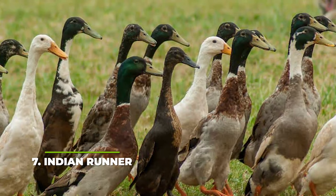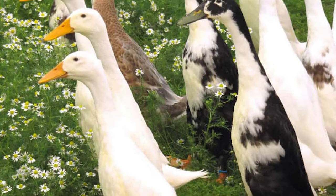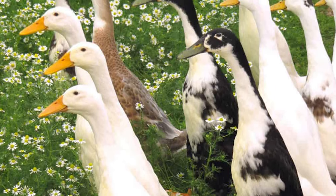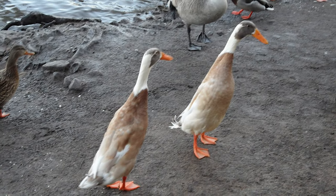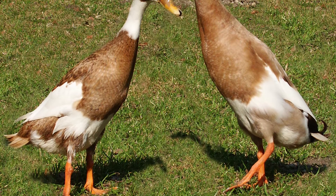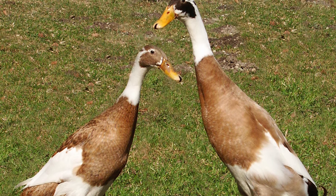Number 7, Indian Runner. Most people would be properly shocked to hear that we did not put this breed at the top of our list, which should already tell you just how beloved it is by the community. This breed can lay as many as 300 eggs per year, and what's even better is that its eggs are all beautifully coloured. So if you like the idea of having a full basket of green or blue duck eggs ready every morning, you should definitely consider going for an Indian Runner duck. The Indian Runner duck is also known for its unique look, as most people describe it as a skinny duck that was raised by penguins. Its only real downfall is its overall size, with most of them barely reaching 3 pounds each — though this can work in their favour if you don't have a lot of room in your backyard.